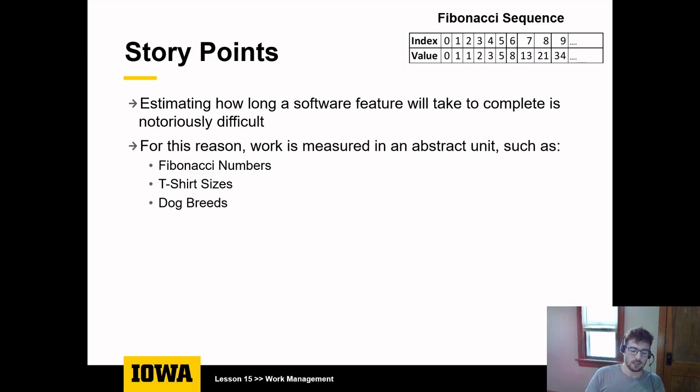And so these numbers are different enough that you're no longer sticking to the mindset of hours. And they grow exponentially. So if something takes a 21 amount of work, we're not saying it takes 20 more hours than something that takes a 1 amount of work. We're just saying this is significantly bigger than a 1 amount of work. Okay. So that's the idea there.